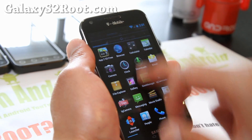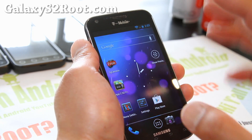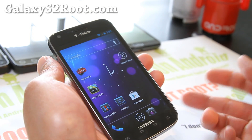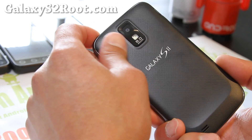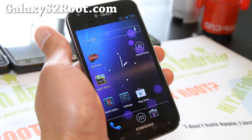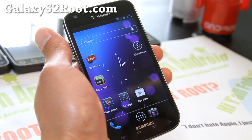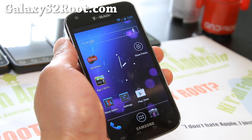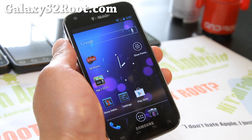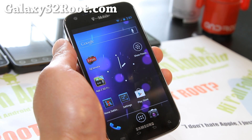Other than that, it's pretty much the same as all the other ones. You can customize everything. It's a great ROM, and I'm not going to go into all of it because I know a lot of you just want to try it. Make a backup and let me know what you think. I'm sure by the time Milestone 6 comes out, the camera will be fully working and everything will be sorted. It's great to see it being developed — this is still just a beta version, but it's very usable as a daily driver so long as you don't mind the camcorder not working.